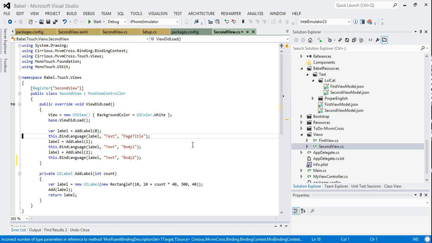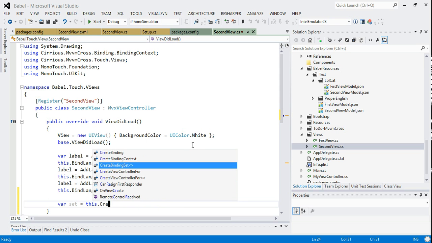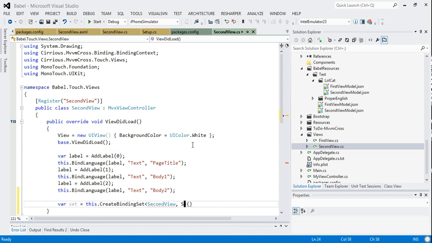Instead of that, I've got some shortcuts called BindLanguage, so hopefully you can see those okay. BindLanguage is saying for the label, please bind its text property to the language field page title, and that is of course just shorthand for var set equals this dot create binding set, from a second view to a second view model.